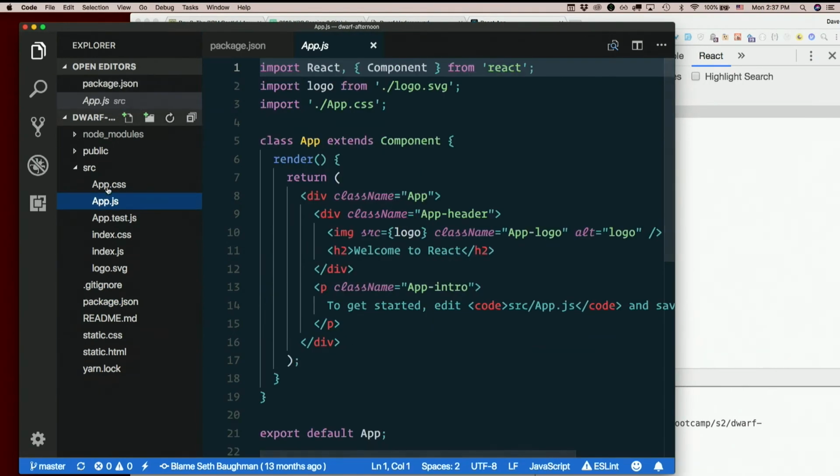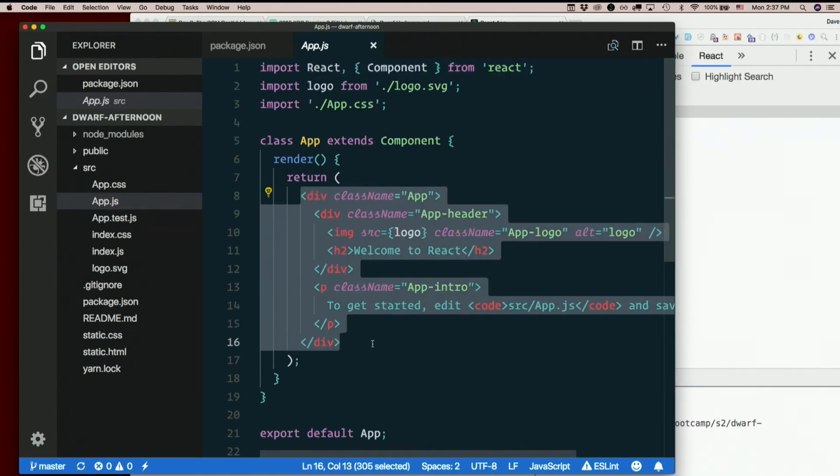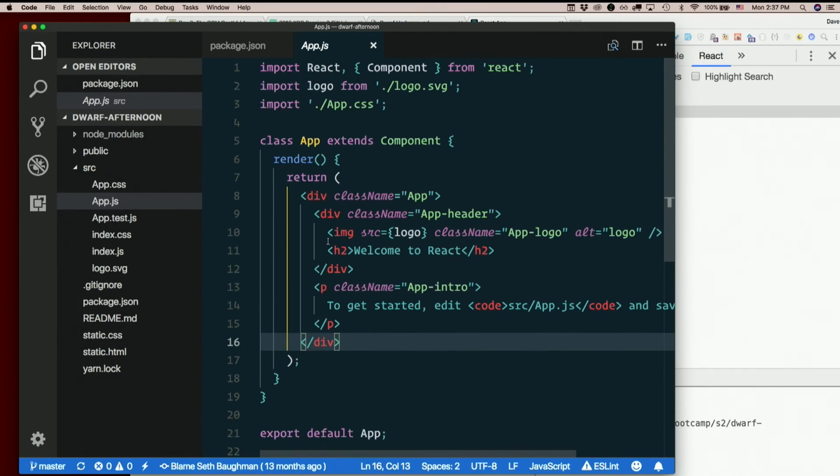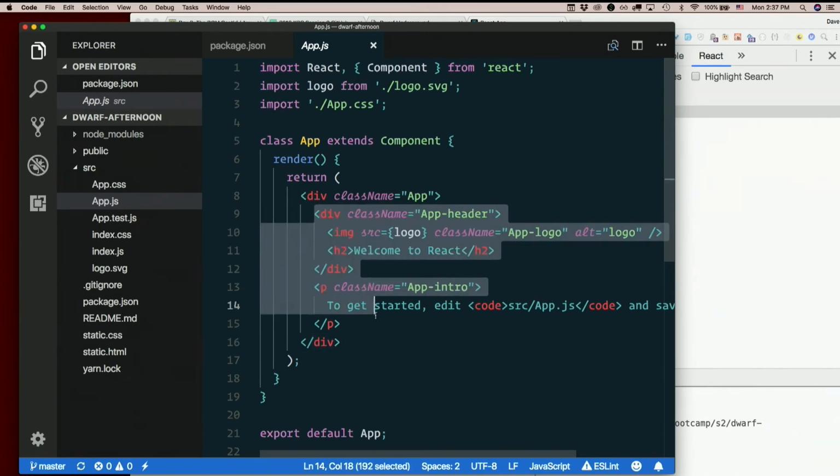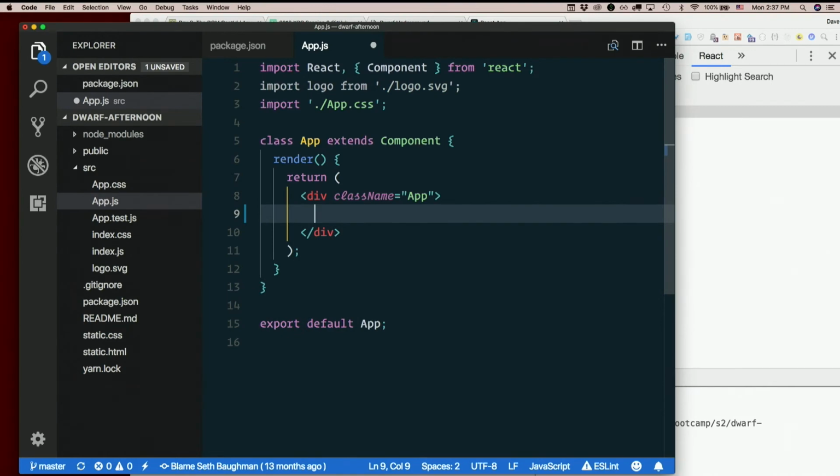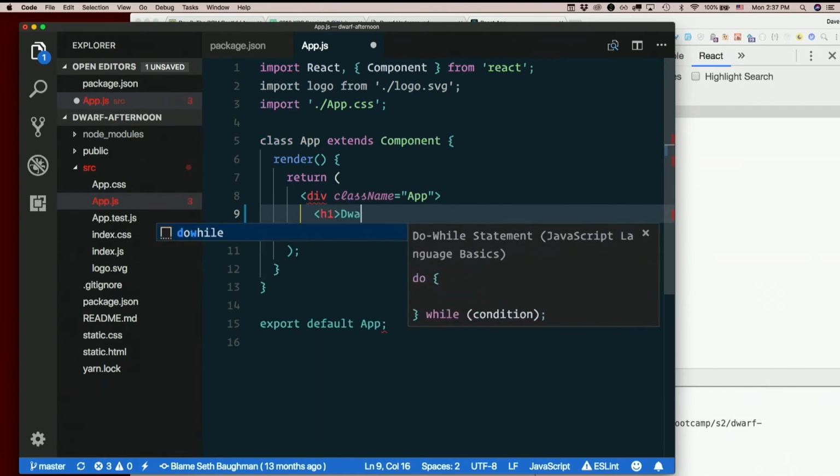So let's look at app.js. It's rendering all this. It's returning this stuff. How about, I'll leave that outer div there, and I'll get rid of everything else, and just put an H1 that says Dwarf Underground.